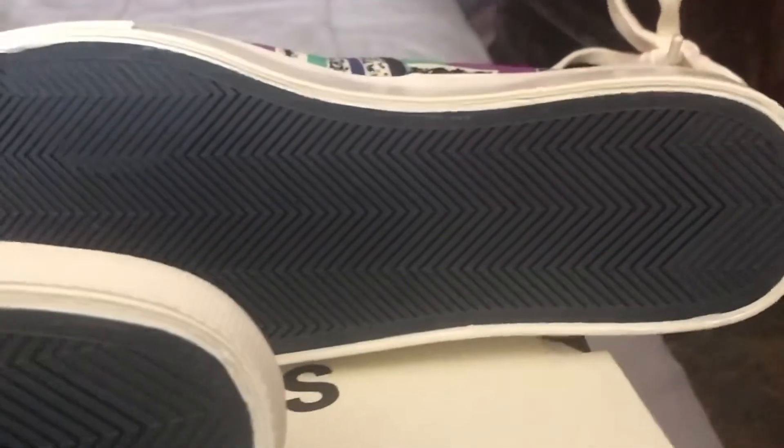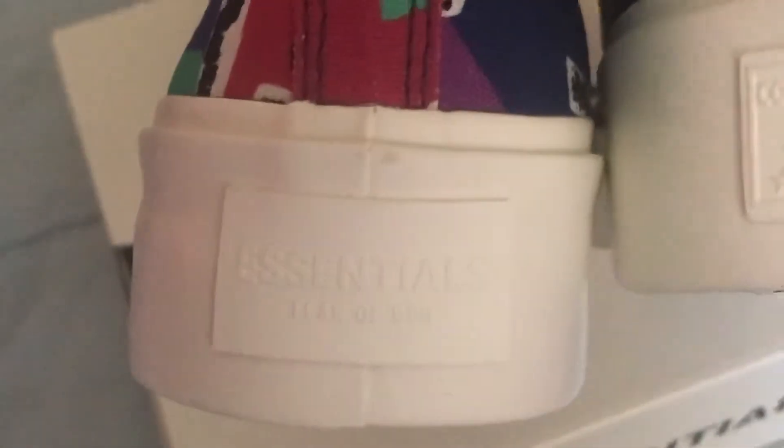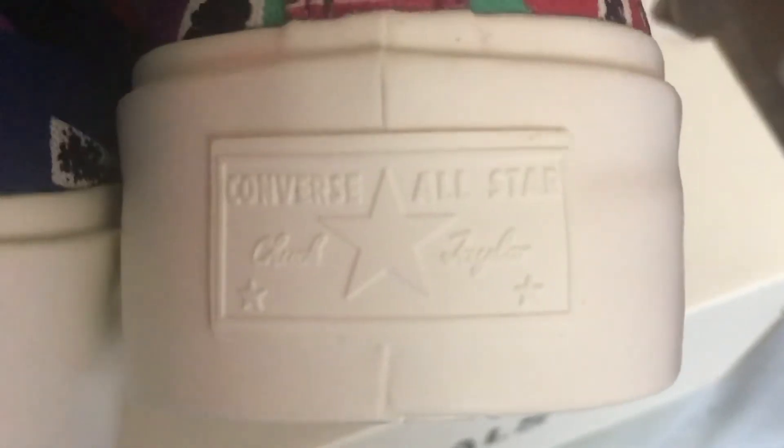P.S. — the outsole is navy, so that's matching the insole. The outsole is matching the insole — that's how they did it on here. And the outsole is that chukka outsole, for those that can't see it up on there. And on the back there, one side says Essential Fear of God, and then the other side says Converse All Star. So they gave one side with the Fear of God, and then one side with the Converse. So that's cool — Chuck Taylor, Converse, All Star, Chuck Taylor. Alright, so that's cool. Peace, I'm out of here.